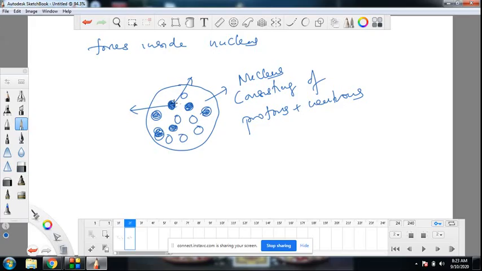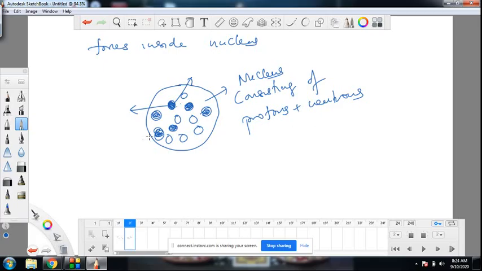Most of the nuclei, for example, if you take the hydrogen nucleus, it is stable. Of course, the hydrogen nucleus contains just one proton. If you take deuterium, one proton and one neutron, still there are no two protons, so no repulsions. But if you take helium, lithium, beryllium, boron, in helium there are two protons. Still, even though there are repulsions between these protons, the protons are not flying away. The nucleus is stable. Similarly, if you take beryllium, boron, carbon, nitrogen, oxygen, more and more protons are there, but even though there are repulsions, they are stable.